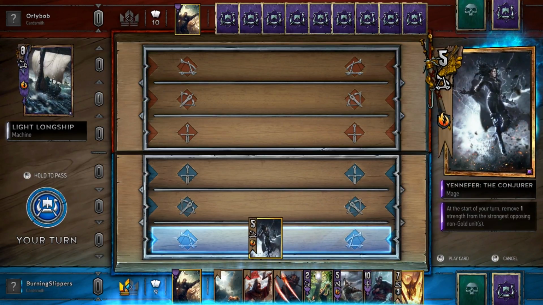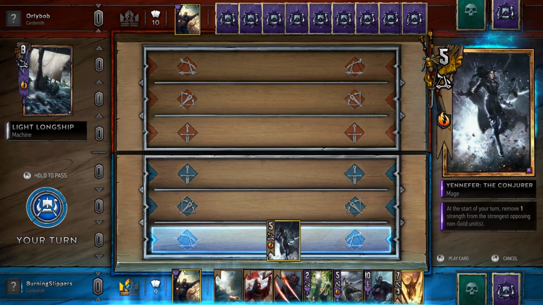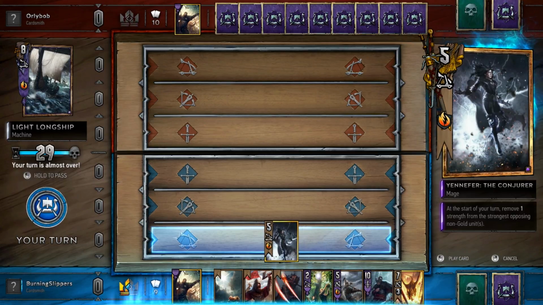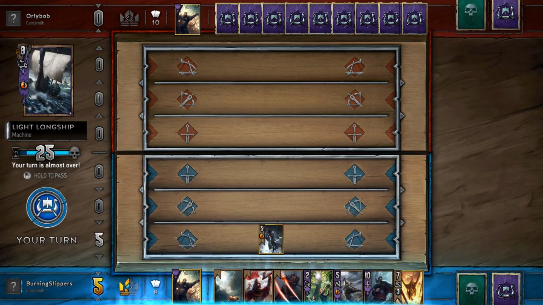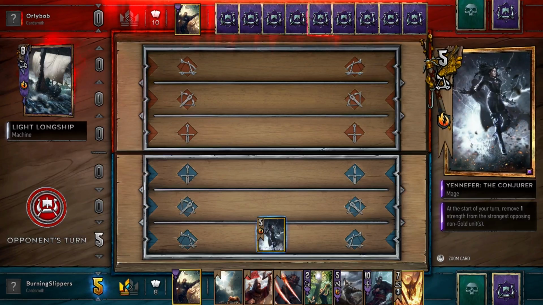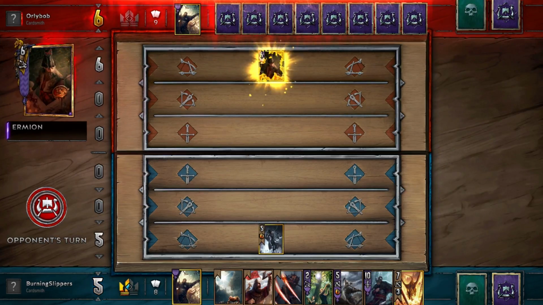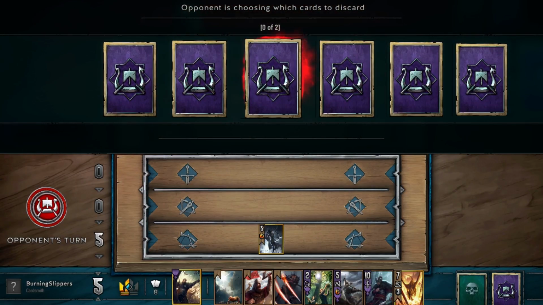So this will probably get buffed to a very big degree, which is very nice. So I'm going to play Yennefer as soon as possible. As you can see, at the start of your turn, remove 1 strength from the strongest opposing non-god unit. So naturally, you want to play this as soon as possible at the start of a round. That way, it will have the most time to do the most strength damage. And this will probably end up doing upwards of 6 strength damage in total. Very powerful.